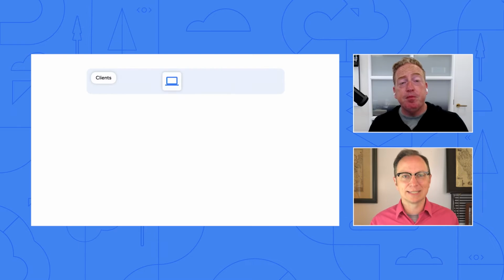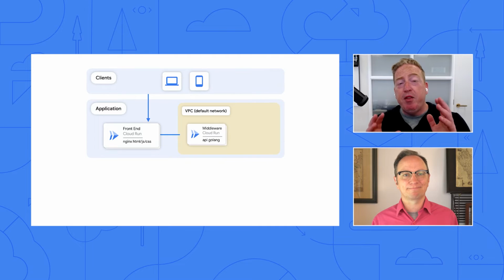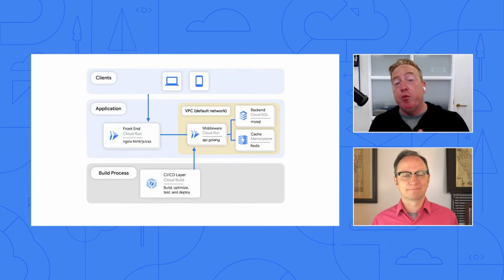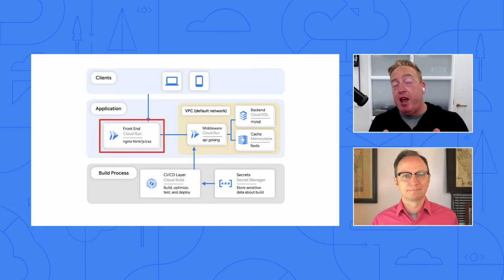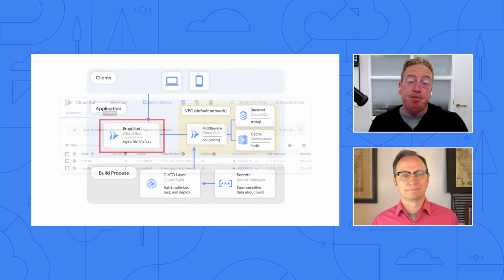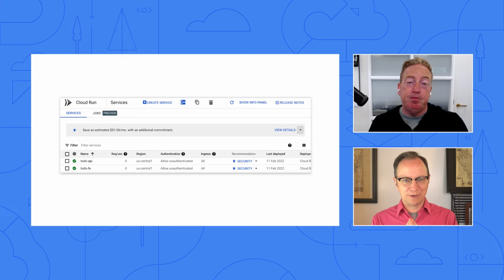Sure. First, go back to the architecture diagram. I got it. Here it is. Okay, so at the top, we have the web browsers running on computers or mobile devices, and they connect to the front end, which is a Cloud Run service. And that box says Cloud Run, but it also says Nginx. Yes, Nginx is a web server that is very good at serving static content, like HTML and JavaScript, to browsers. I could have written some code myself that does that, but why bother when there is a battle-tested open source package that definitely does it better? Right. Better go with the wisdom of the crowd.